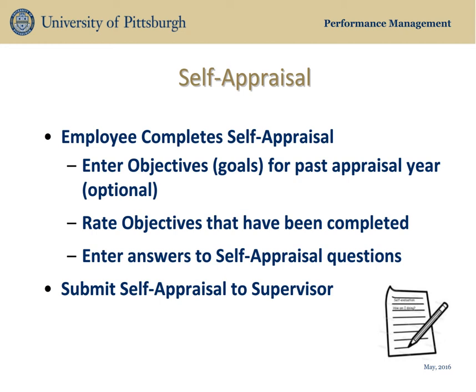If objectives were not entered into the online tool at the beginning or during the performance year, they can be entered at the end as part of the performance appraisal process. Entering objectives is optional, and your supervisor may decide whether or not to use this feature. Also, as part of the self-appraisal, there are 5 questions that the employee can answer to provide input to the supervisor. Like objectives, this feature is also optional, and your supervisor can decide whether or not to use the questionnaire.